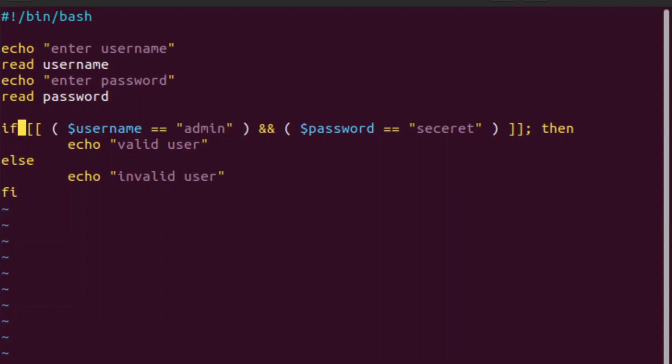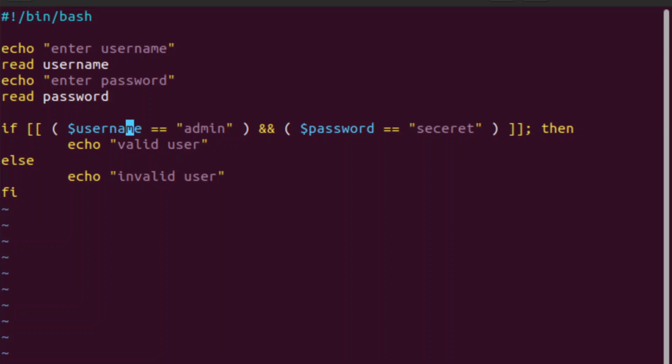So we have our if statement. Now we use double square brackets because we want to encapsulate everything that's going on here as one single statement. The reason we used these parentheses is because we also wanted to close each of these as their own little part. If I didn't use these parentheses, it would see all this as one statement and try to interpret things together.